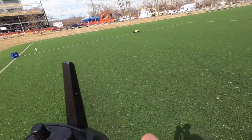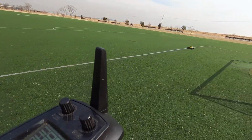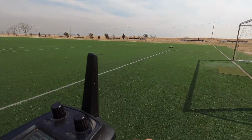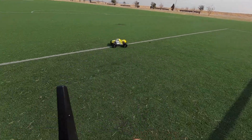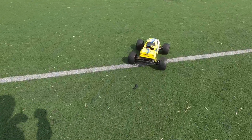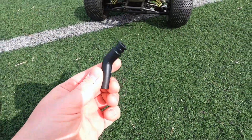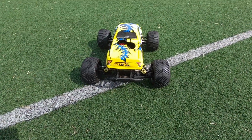Wow. Duratrax. You can't kill it. Very straight, too. It's a goal. Oh, lost my exhaust coupler. I gotta take this. These things are super expensive, okay? Well, I guess we'll run it without the coupler now.